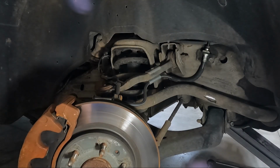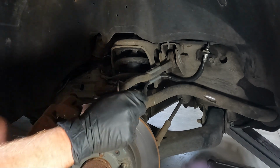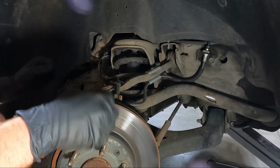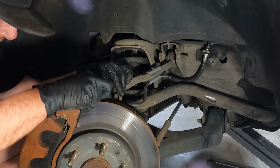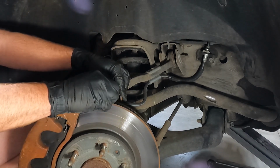Well, now we are onto the front. So we've got all the back lined out, everything's torqued down. All we need to do is put wheels on it, which I'm gonna show you guys at the end. So here's what we need to do. We need to get some of this stuff unhooked. I'm gonna start here with the ABS line, and I'm just using a flat blade screwdriver here.